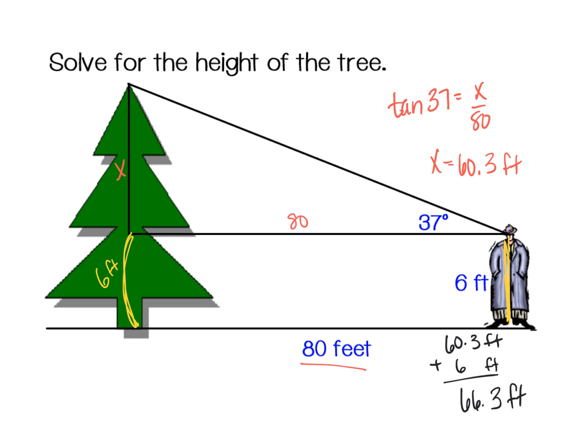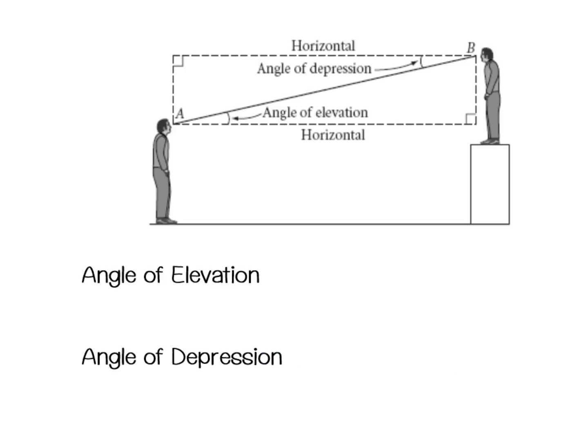Sometimes, though, they put it into words, and I need to introduce you to a couple of terms. Those two terms are called angle of elevation and angle of depression. Everything you need to know about angles, when you measure them, you start at the horizon. Like this guy here on the ground, looking straight forward is the horizon. If he starts at the horizon and looks up, it's called an angle of elevation. Elevate means to raise up, so looking up is your angle of elevation.